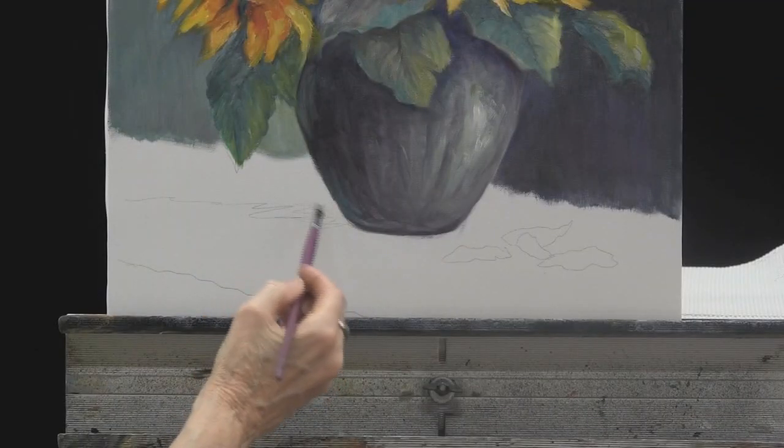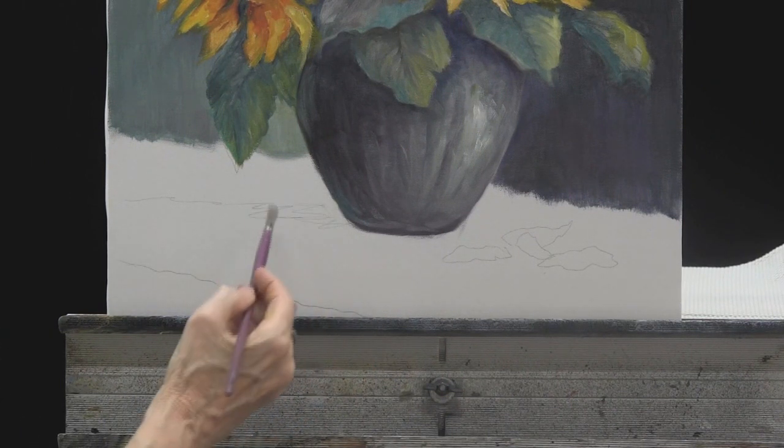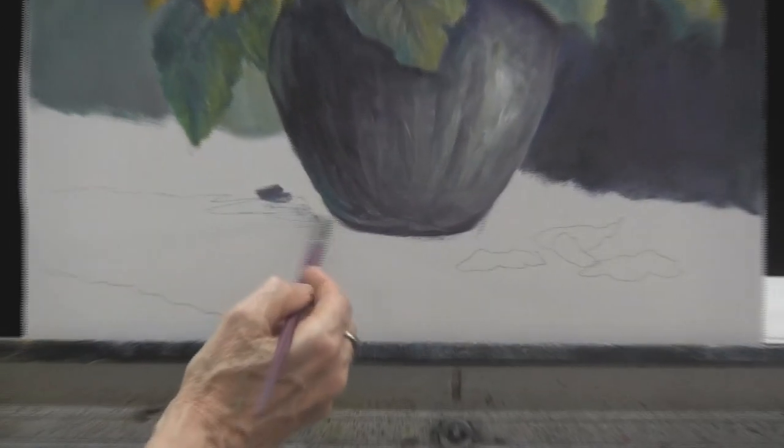Okay, let's move down now and paint our tabletop. The table's sitting at a little bit of an angle, and the darkest blue on the table is your ultramarine blue and a little bit of white and a bit of cad red light to gray it. So you get kind of a nice lavender gray color. It's a little bit dark as it comes back from the pot here.